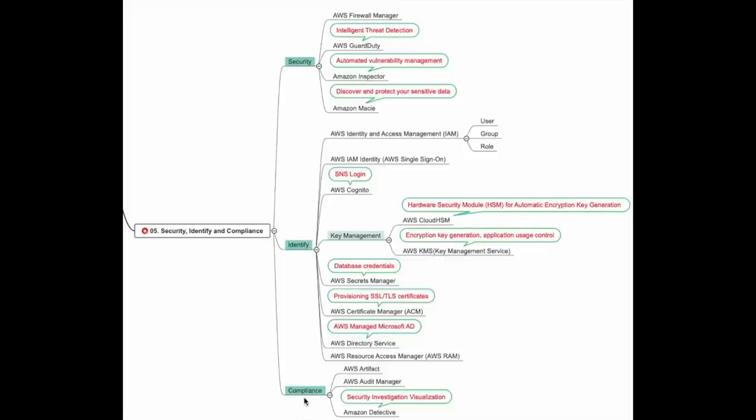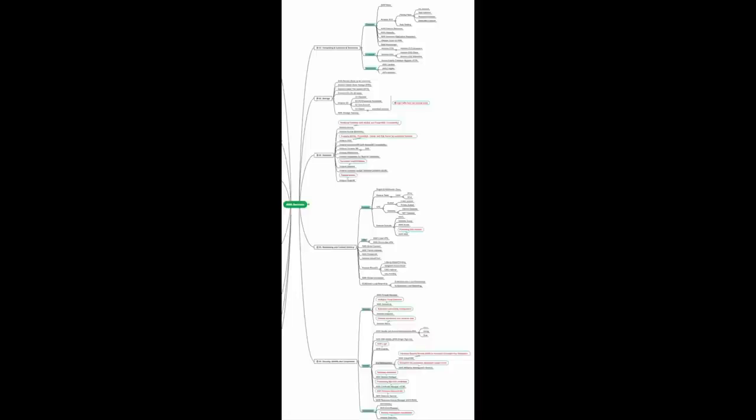Compliance includes services that help with security audits such as AWS Artifact, AWS Audit Manager, and Amazon Detective. We will also look into more details in the lecture on the relevant service topic. These 5 service topics are the most frequently tested topics in the exam. We recommend you to check the FAQs for each service within the 5 service topics. We will quickly look at other service topics as well.